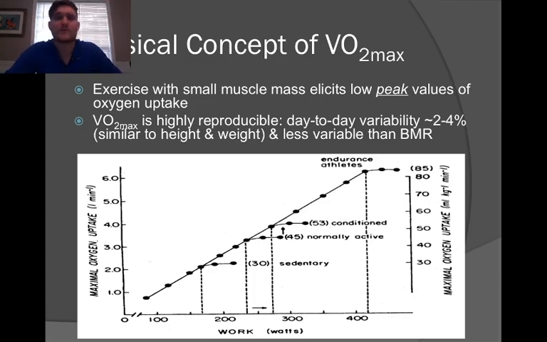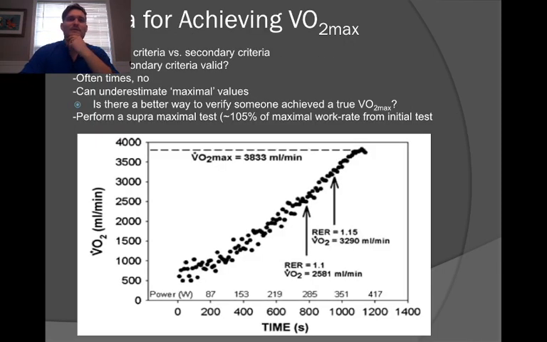And so part of the reason why we use this for aerobic fitness is because it's highly reproducible. If I took someone today and did a VO2 max test, took them through a treadmill protocol, and then a week from now I did the same exact thing, there should be very little variability between those two measurements, right? And so here we have around 2 to 4% difference in those measurements. So it's a lot less variable than other measurements that we use day to day.